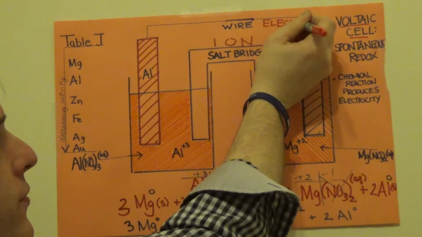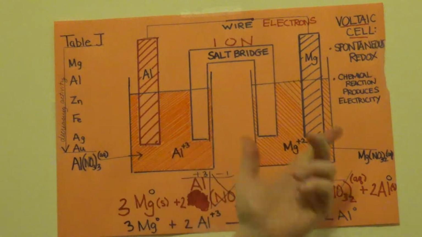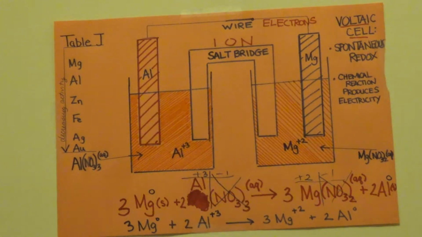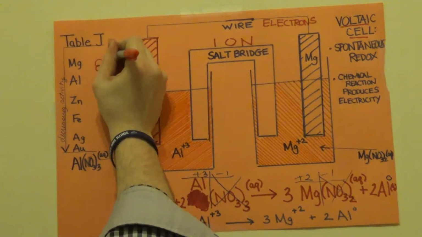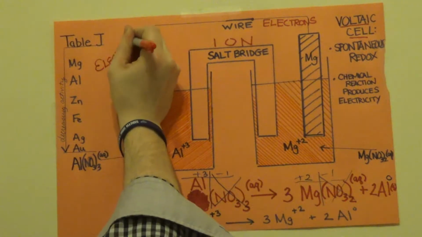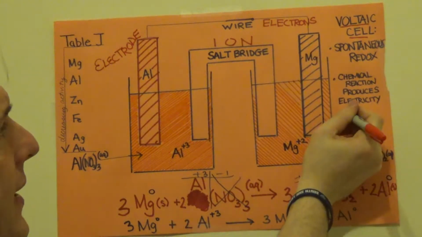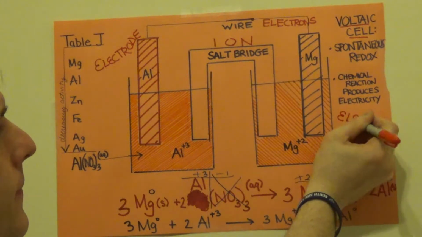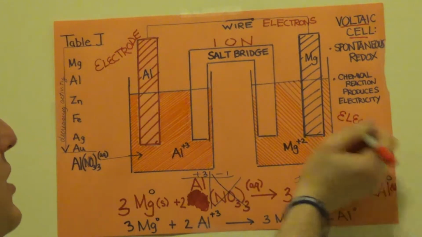Now, the main question for us right now is, how do I know which way the electrons are traveling? Actually, you might even ask, why is there a particular reaction between these two metals? Well, remember I said that this is an electrode, and this is also an electrode. But they have specific names, both of which end in "ode."